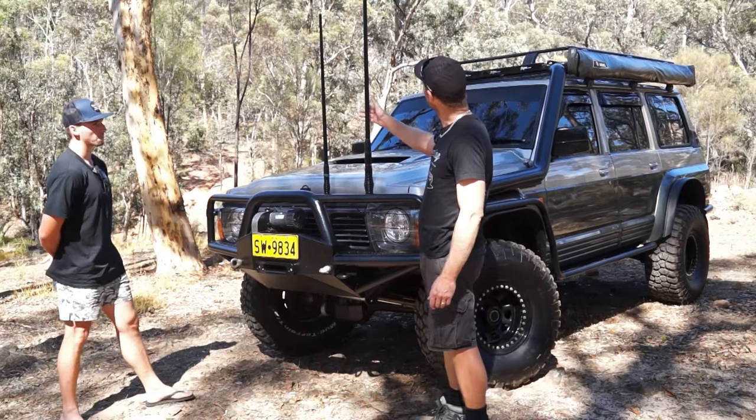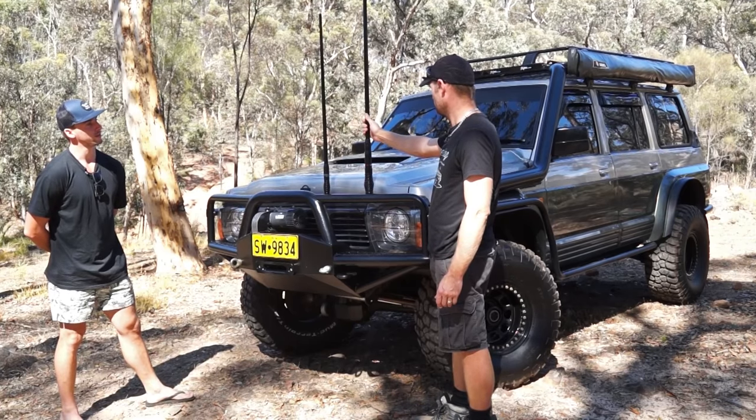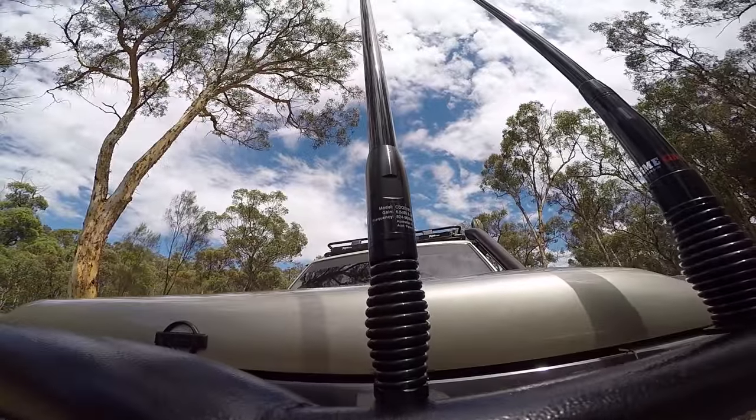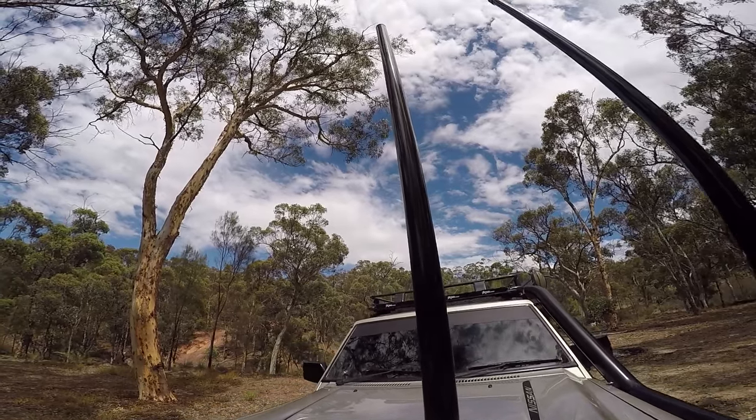Yeah, so... Well, aerials, these are both UHF? The big one there is the UHF one. That's for the 80-channel GME. And then the other one is a phone cable. Oh, that's a phone cable? Yeah, connected to a Striker cradle kit, just for the iPhone. That's just for a bit more extra range.